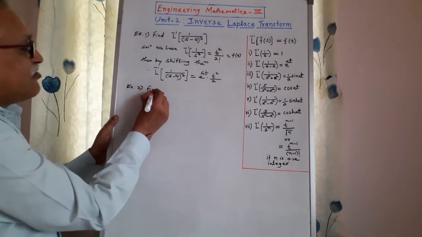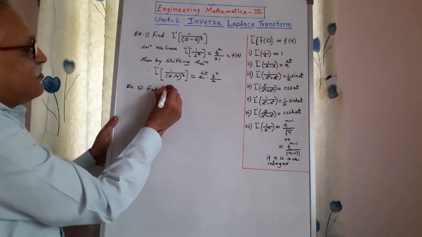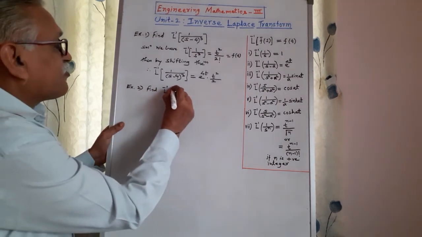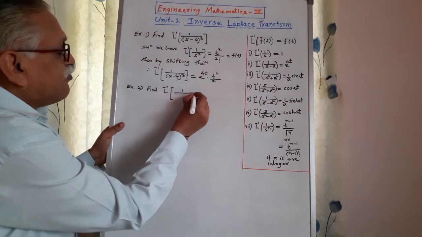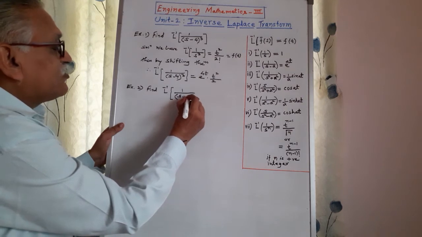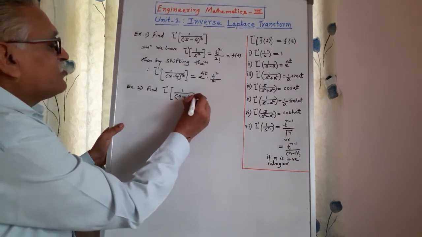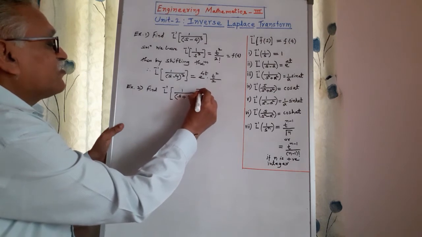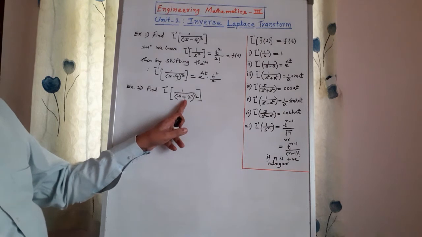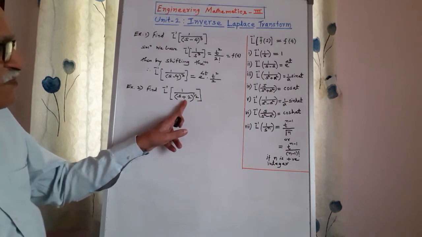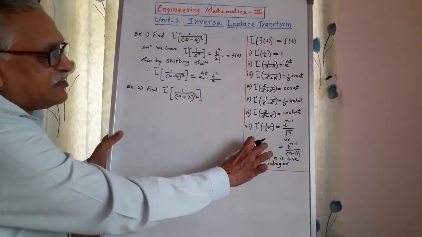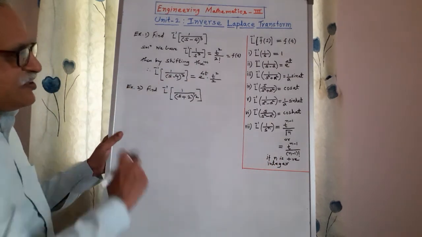Find inverse Laplace of 1 upon (s plus 2) raised to 1 by 2. Again, here s is replaced by s plus 2, which means it is a problem of the shifting theorem. To obtain this inverse, we take the help of the standard result as well as the shifting theorem.